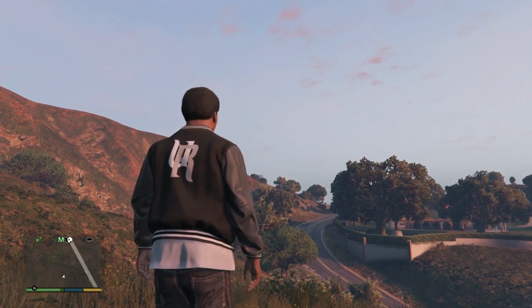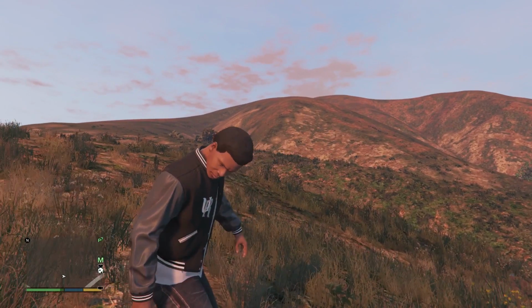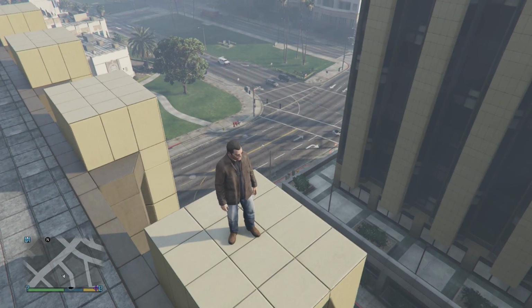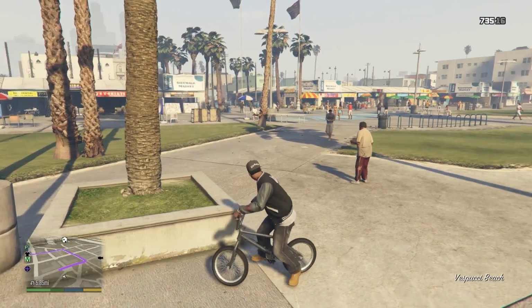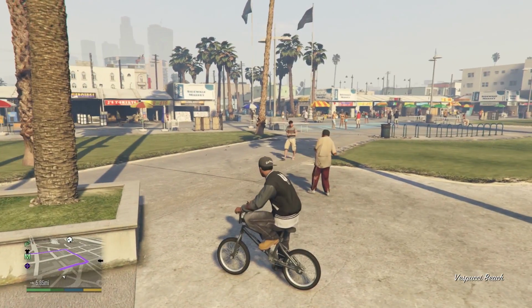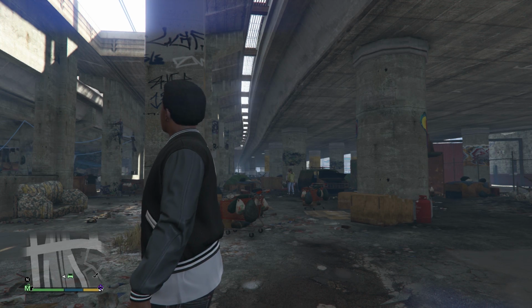For instance, rural Vinewood Hills sounds like this. Inner City Rancho like this. And Oceanside Vespucci Beach is like this. Or just walk under a bridge on the interstate and hear the difference it makes.